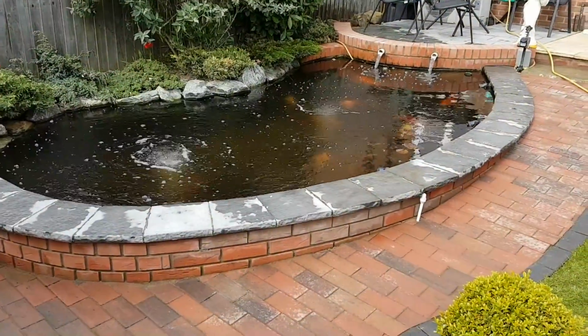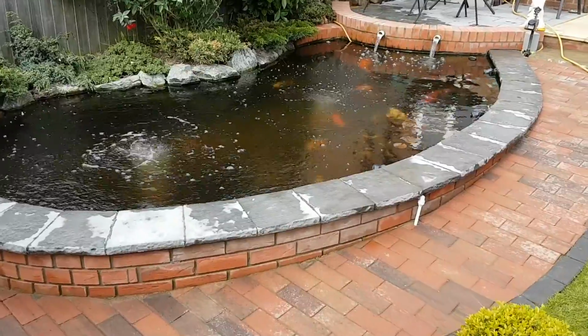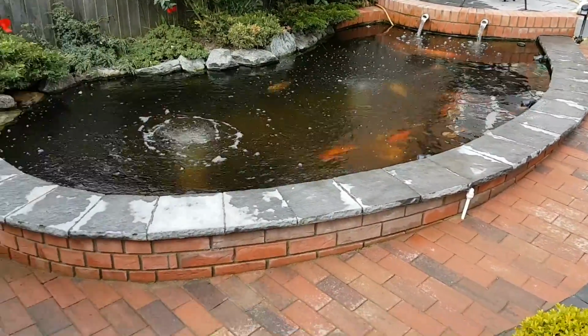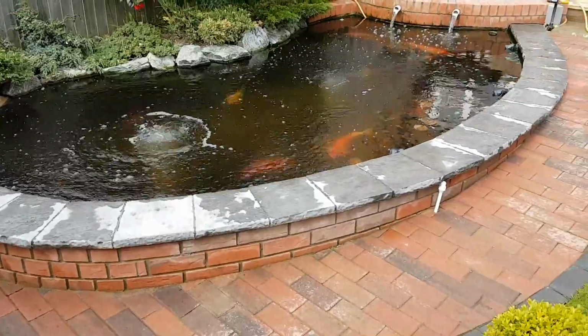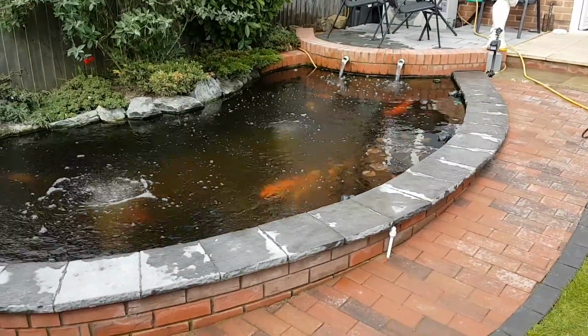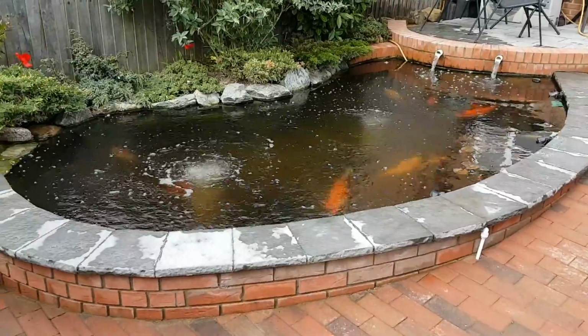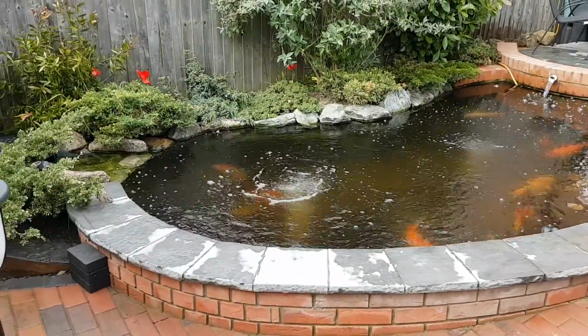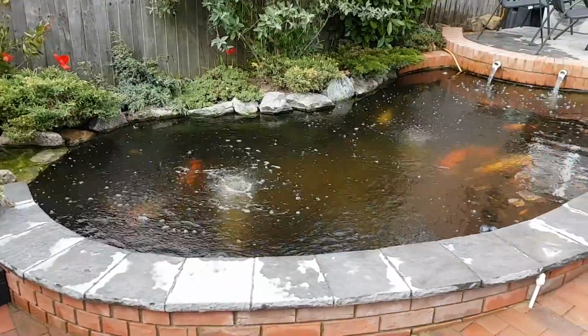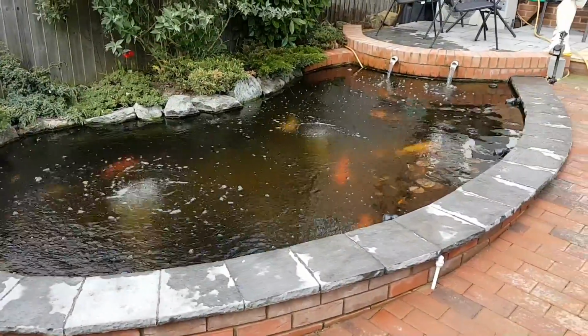There we go guys, I've just been round, I've hoovered it all out, and I'll just give the slabs and the brickwork a bit of a blast off with the Kärcher. So we're getting all nice and clean now. I've got all the struts out the back of the pond, what the board's rested on. So we're well ready for summer.